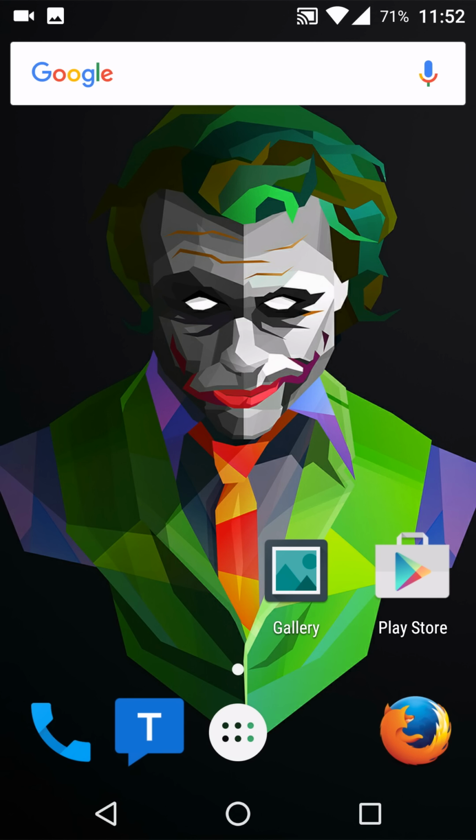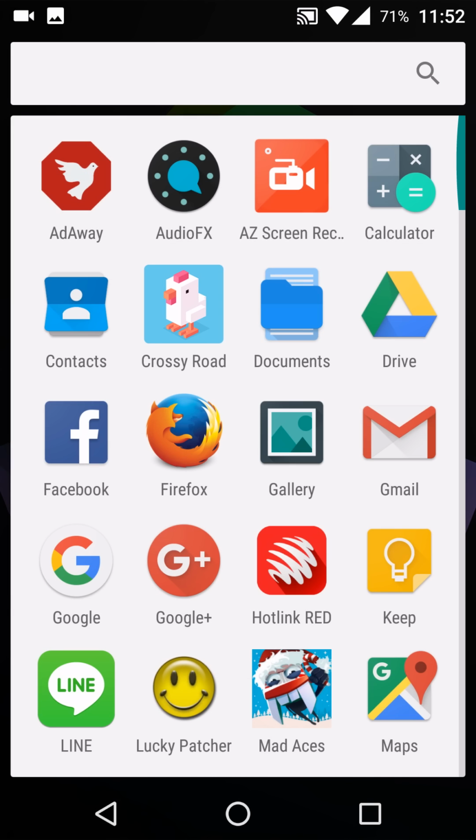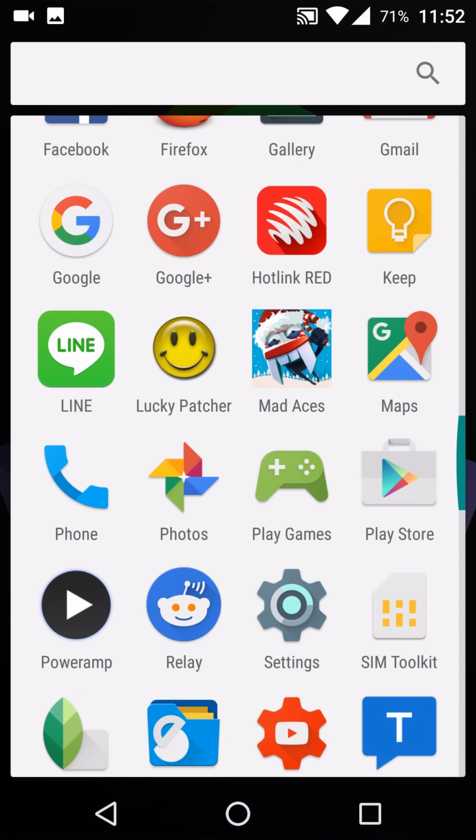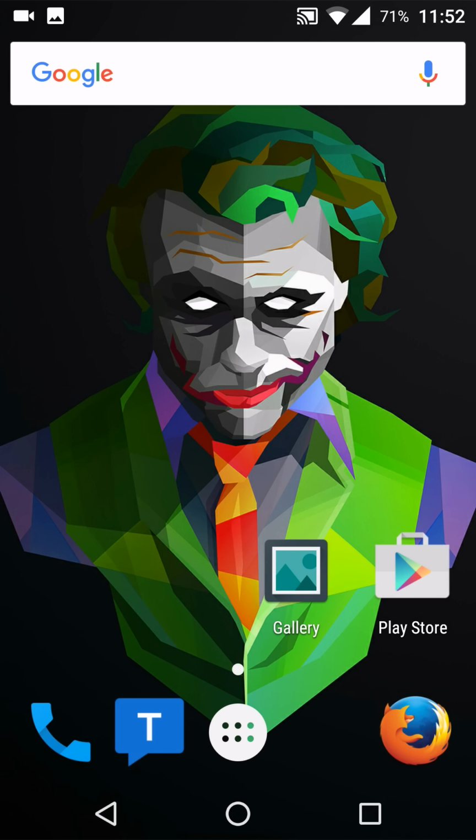Okay, if you guys wonder what wallpaper I'm using, this wallpaper is from Justin Mailer. If you want, I can provide you the links in the description below, together with the ROM and also the GApps I'm using, which is Pico GApps. It's one of the smallest GApps. It only weighs around 25 MB or 50 MB, something. I'm not sure, but I've been flashing a lot of ROMs, so I don't keep track of the size of the GApps. So that's all, guys.